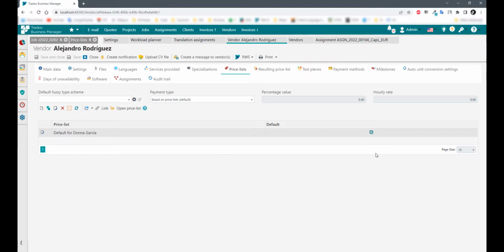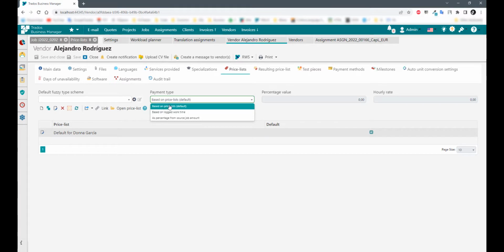Some of them can be default, some of them can be optional, and only default ones will be used in translation assignments by default, while optional ones can be used only when you explicitly select a specific price list in your translation assignment. Here, the payment type field allows you to select one of the methods for how the application will calculate amounts paid to your vendors in assignments created for them.